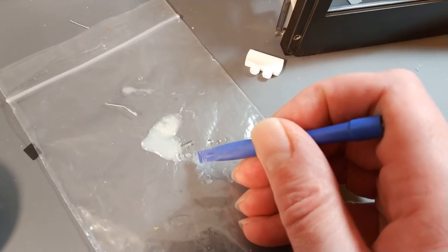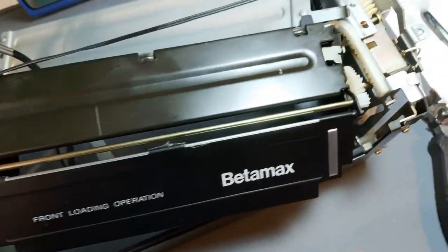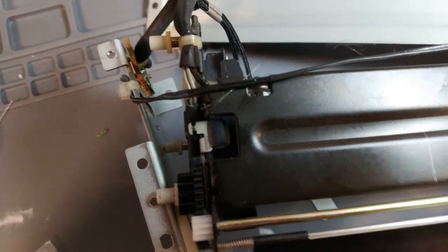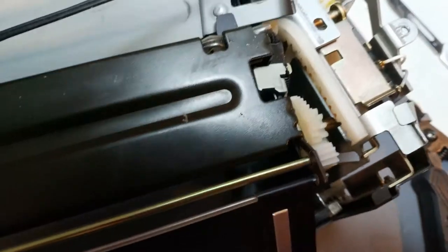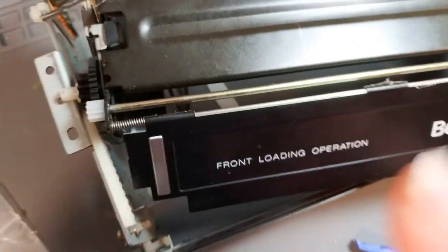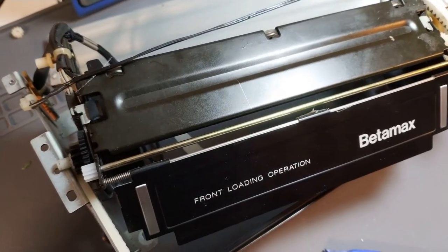So the next thing is to carefully put this back together. You've got to watch these white bits here and down there on both sides - a couple of them are metal - and all of those can actually slide off the little pole that they're on. So you've got to be very careful that they don't go missing, because if they do the basket's going to rattle about and not be true. So yeah, let's go and put this back together.